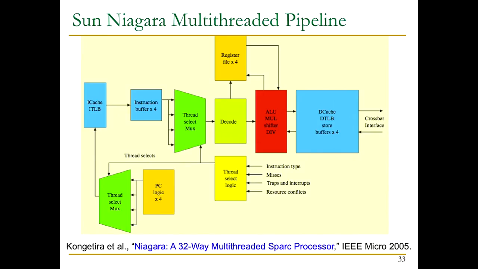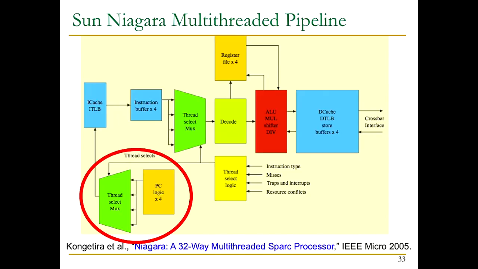So if you look over here, this is one of the more recent machines that implemented fine-grained multi-threading. This is Sun Niagara. Later, it became Oracle. But basically, it's a very, very simple pipeline. I think it's 6 cycles, and you can have 4 threads. Why 4 threads? Because the branch is resolved at the end of the 4th cycle. As a result, you don't need to do branch prediction over here. Although you have more stages after the branches. But those stages don't matter because you don't need to detect data dependencies or control dependencies for the stages at the end of the pipeline, right? It's really the beginning of the pipeline that matters.